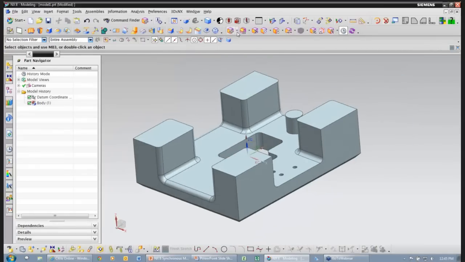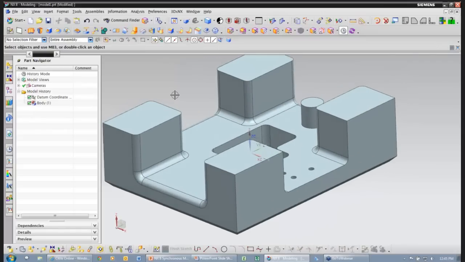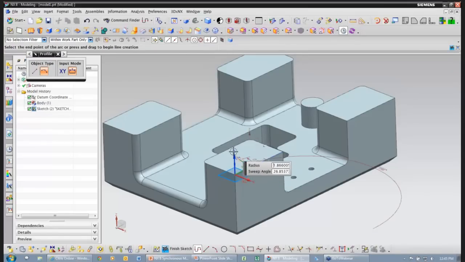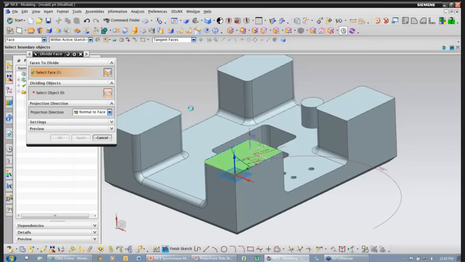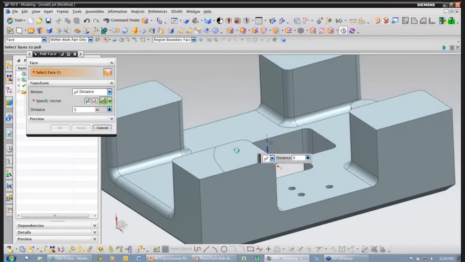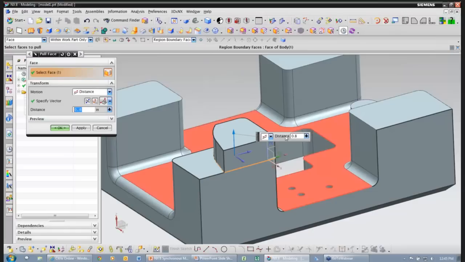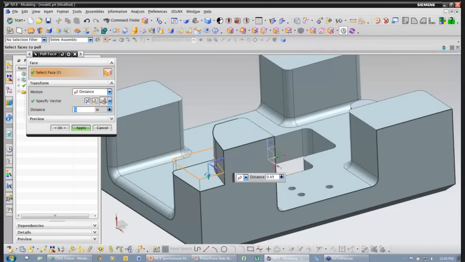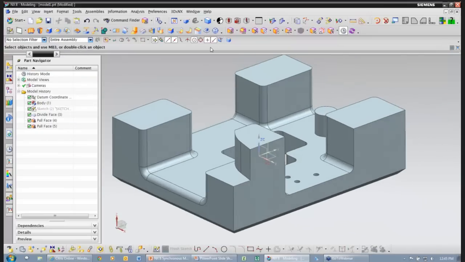The next one is pull face. So it's just like it sounds. Let's go ahead and give this a little different shape. Maybe I want to draw a profile across here on this face, and maybe I'll do something like divide this face, so I can select this as individual entities. So I just kind of split that face up. So if I come in here and do a pull face, I can select that region. I can either add material, maybe I want to bring that up 0.8, or maybe I want to push that region down. So you notice the pull face is exactly like it sounds.